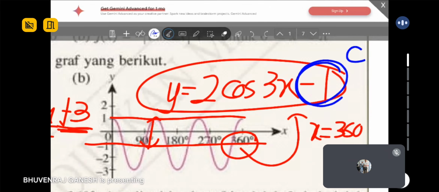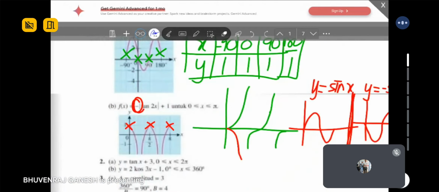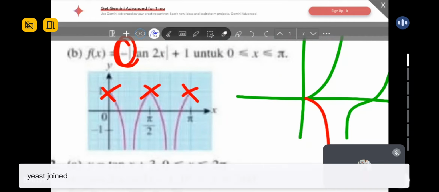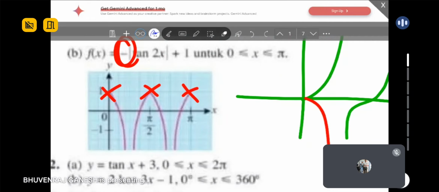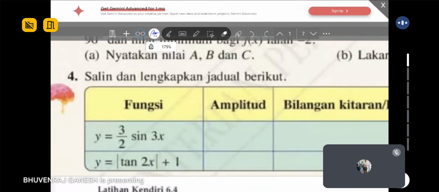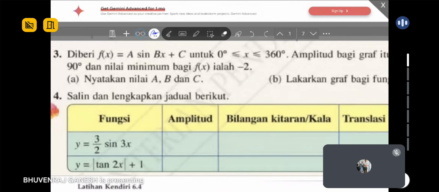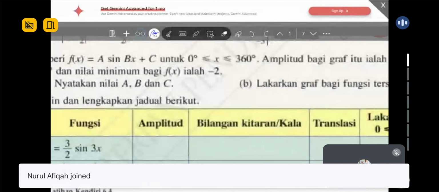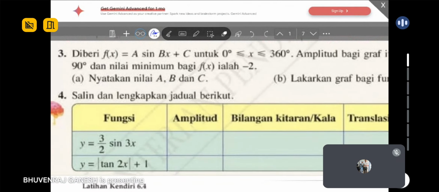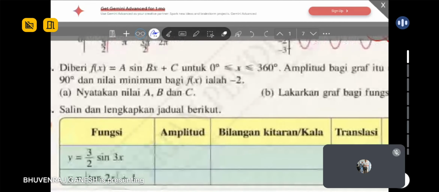Boleh faham? Okay, so this is your answer. Okay, ini jawapan dia. So you will get y equal to cos 3x minus 1. Okay, boleh? Can continue some more? Boleh pergi lagi? Okay, next question. Okay, so soalan 3. If you guys got any question, you guys just stop and ask me. Okay, kamu hentikan saya saja dan bagi tahu soalan kamu. Okay, jangan risau. Okay, so now soalan 3, question 3.